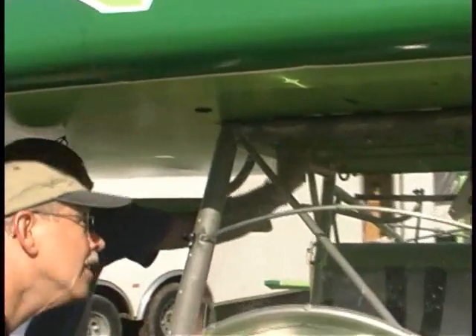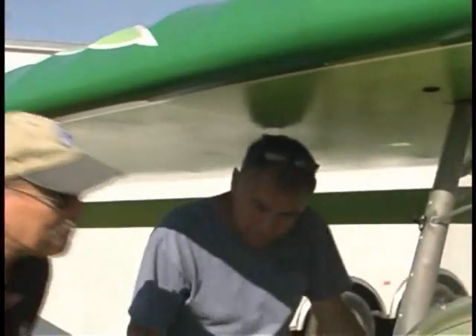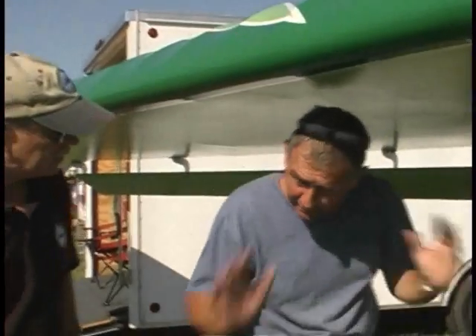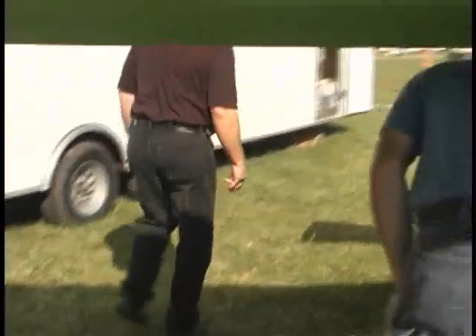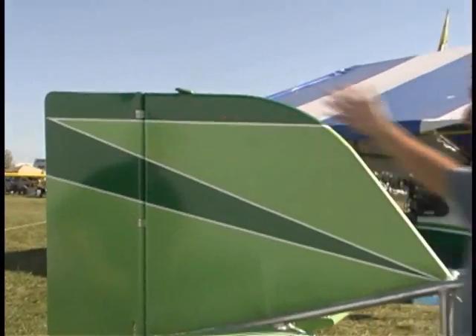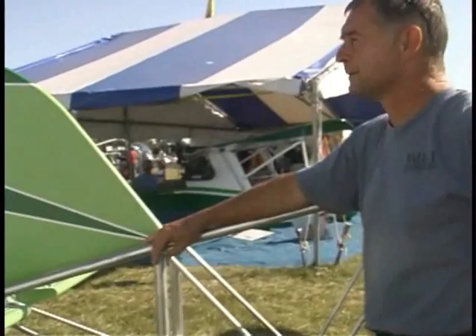We do have a pivot pin in the middle and a big large turntable. Then we grab the wing by that tip out there — and you also use it to hold the parachute back. Everything has to do dual purpose in an ultralight — form follows function. We swing the wing around and set it on the tail. Back here on the tail you can see it's kind of a squared-off, slightly flattened tail. That's where the wing sits. We reattach the bolts into the wing and it's ready to be trailered.